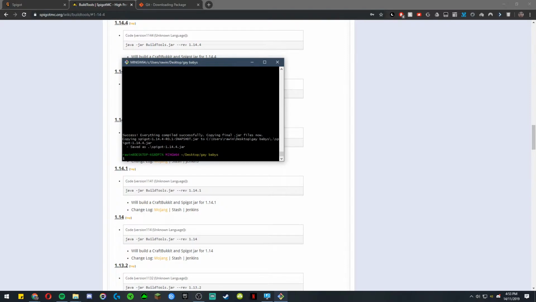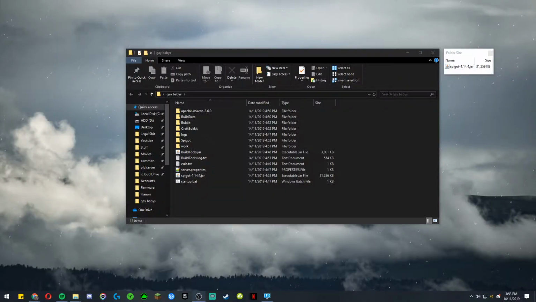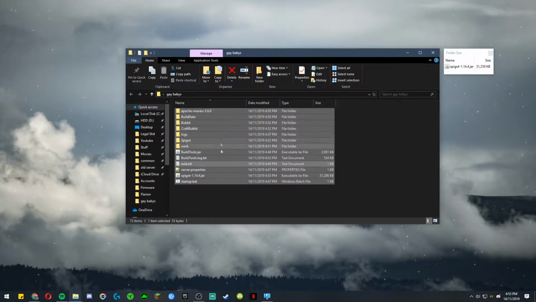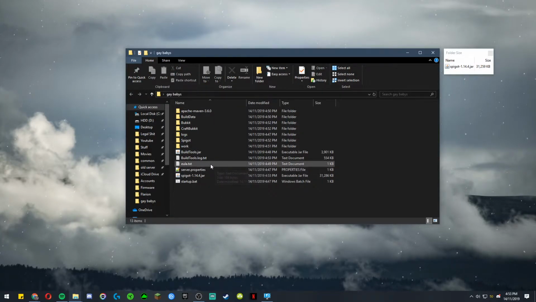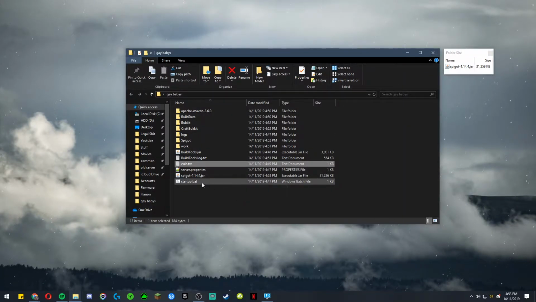Okay, so even on my computer, which is kind of a good computer, it took about 5 minutes. Once you get to this page, you know everything's done. Once it says success up the top, you can just close that. You don't need to worry about that anymore. And holy moly, we have a bunch of files. So just double check that you've agreed to the EULA, and then we can try and start up our server again.